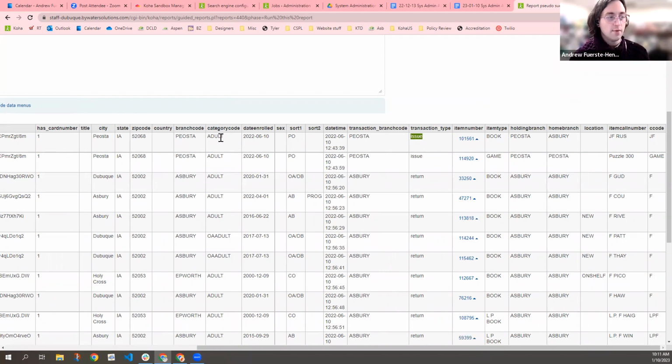So it's like the statistics table, only a lot more information about each individual patron. We are remembering their category and their home library, sort one and sort two, all the stuff that normally, if you were writing a report that looked at statistics, you'd join in the borrowers table to get. This is instead recording what that information was at the point of the transaction, which is also nice because it saves you the hassle of reporting on patrons who have since been deleted.